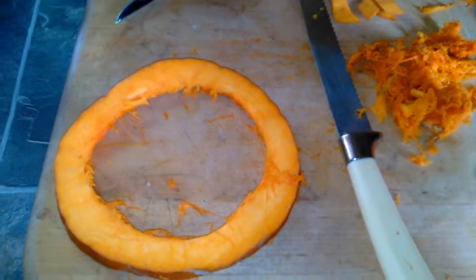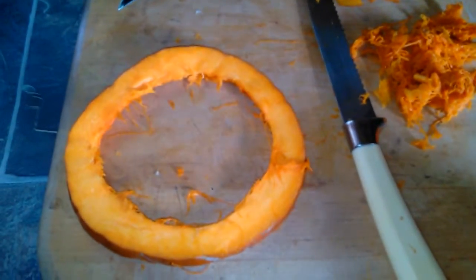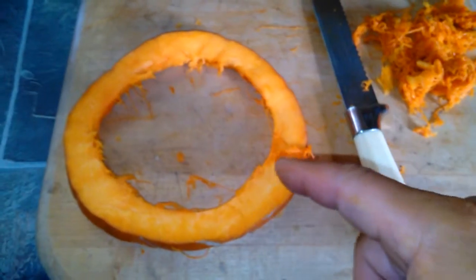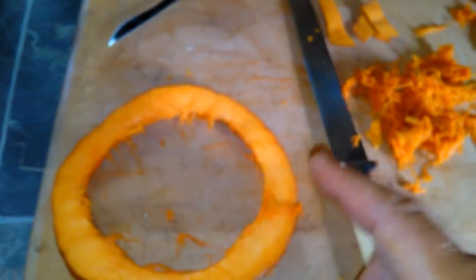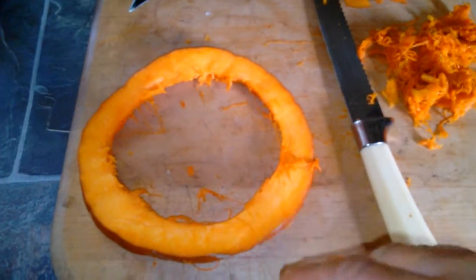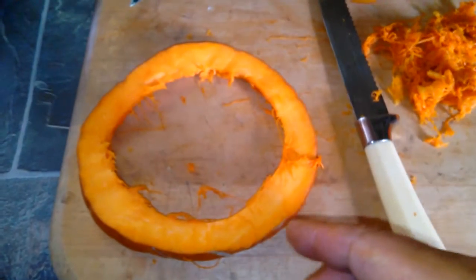Now, this is the part where you got to adapt as you go. This is going to be my first time making these, and like I said in the first part of the video, I was going to leave them in a complete ring, but I think what I'm going to do is just cut them up into chunks. I can fit more on a pan that way, and I attempted to peel them. I guess I should have done that before I cut them into rings. Lesson learned.